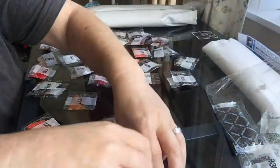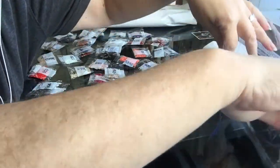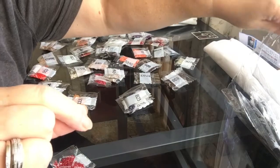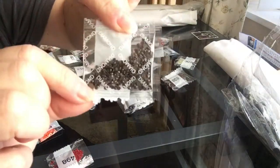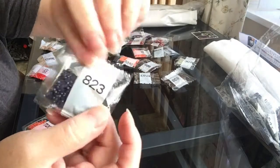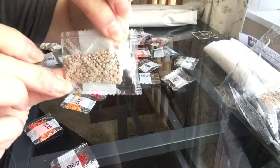I hope you can see these. 1, 2, 3 bags of 415. Right, we have 1, 2, 3 bags of 414. 2 bags of 844. 1, 2, 3 bags of 823. 2 bags of 648.